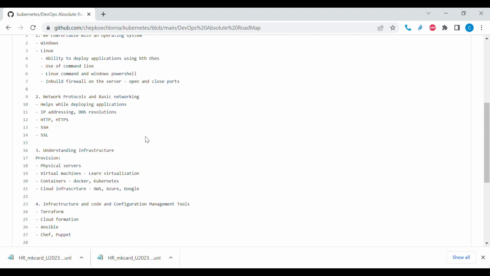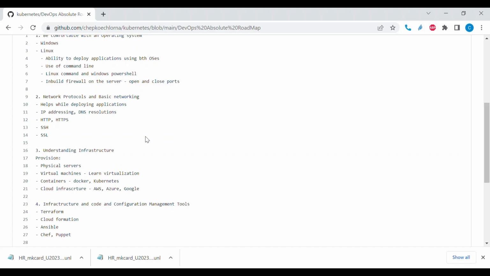And definitely, if it's not a physical server, it's probably a virtual machine. So you need to learn how virtual machines are provisioned. That's when you need to learn about virtualization, how you come up with virtual machines. How do you virtualize a physical server so that you get a virtual machine, where you can run either Windows or Linux operating systems in them? So you really need to understand that kind of infrastructure, virtualized infrastructure.